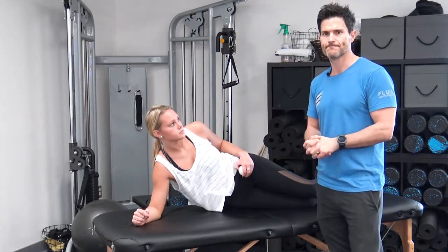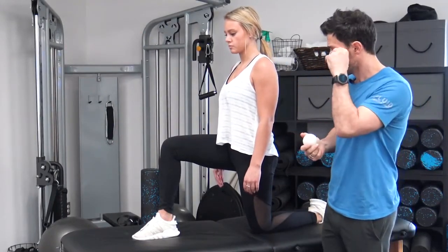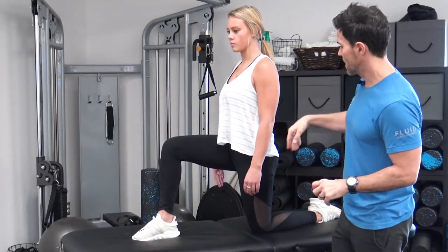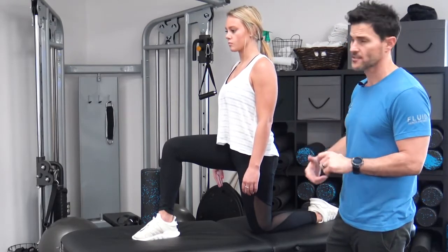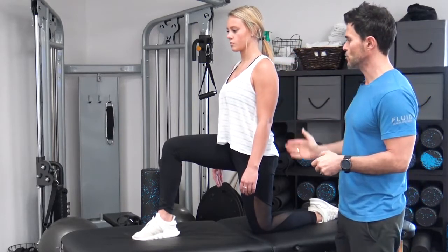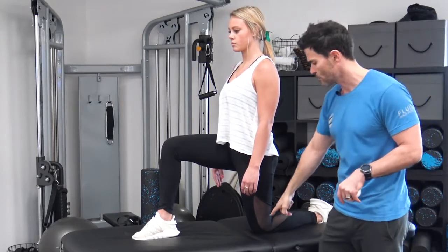Let's get started. So once we've completed our soft tissue release using the lacrosse ball, we're going to go into a stretch. Now, Addie's positioned so that the leg that we were just working on is underneath of her. This is the affected or braced leg. The main takeaway here is that we stack our spine so that we're in a neutral alignment. The tip of her AC joint is right over her trochanter, right over her knee.